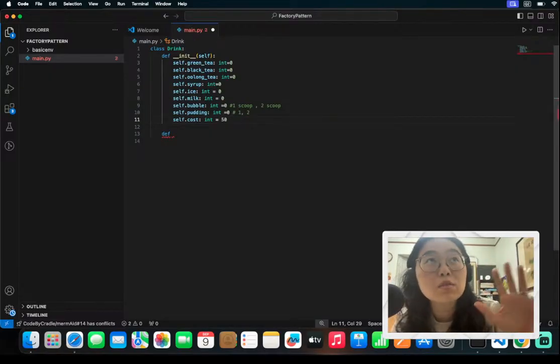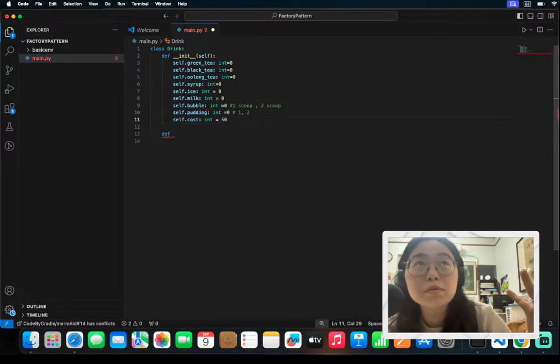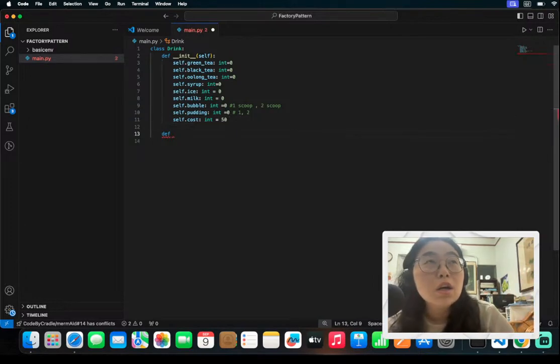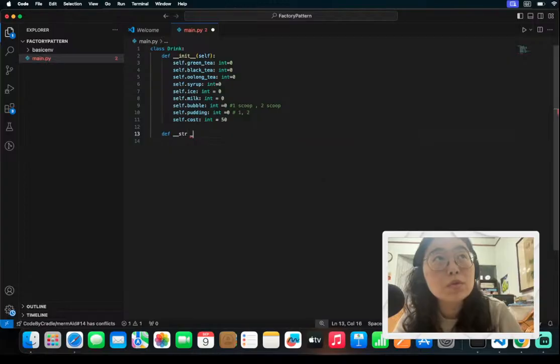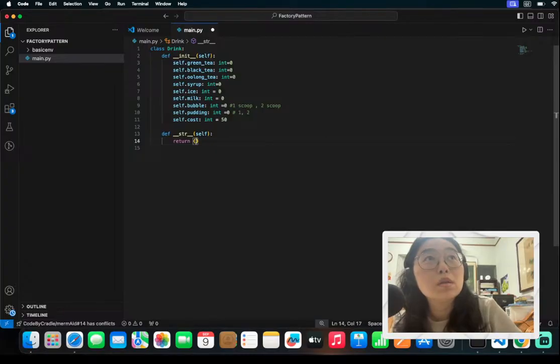So the base is usually 50 if you want to have a drink. str is usually something that you want to return, the costs, right?